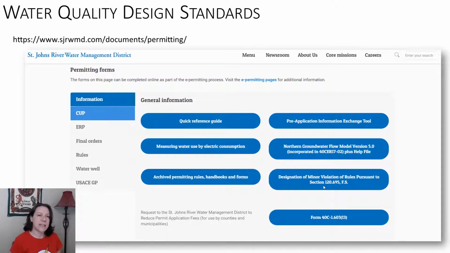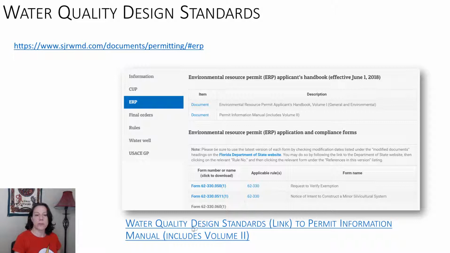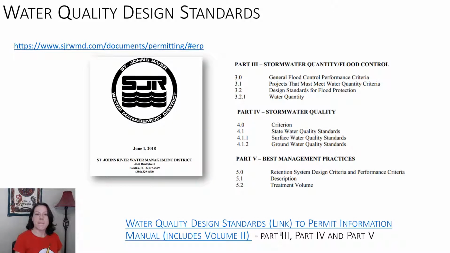So the water quality design standards that we'll be looking at, since it's St. Johns River Water Management District, I've given you a hyperlink here. We'll take a look at the ERP. Now here's where I go to the ERP, and you can download these two documents. The handbook basically tells you all of the parameters that you have to design by. And the other one is just kind of like a manual on all the specific design requirements. The first one is for the handbook, and the second hyperlink is for the permitting information. I clicked on the permitting information. This is what I come up with. Here's again the document and the hyperlinks.